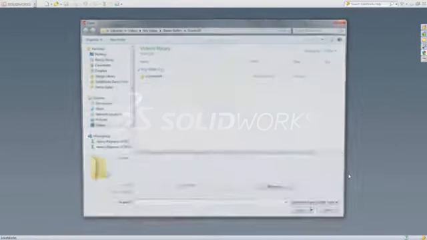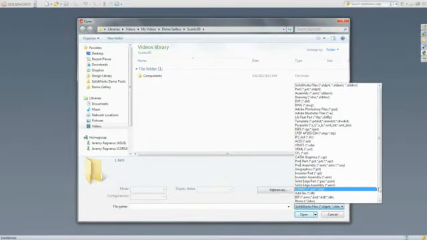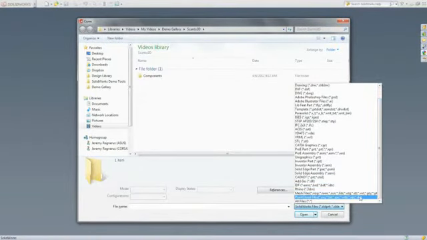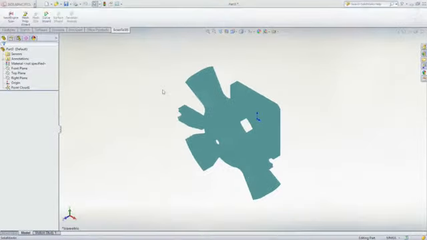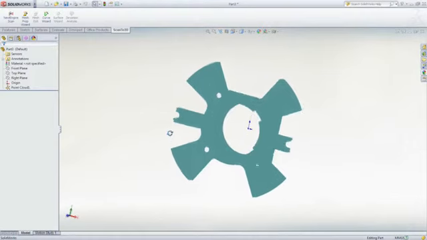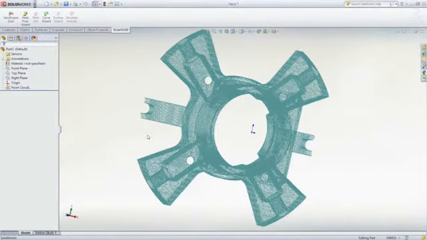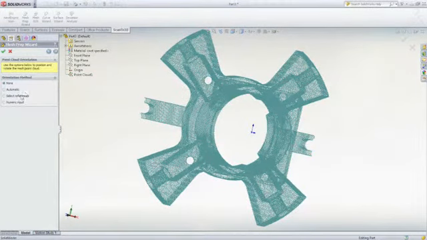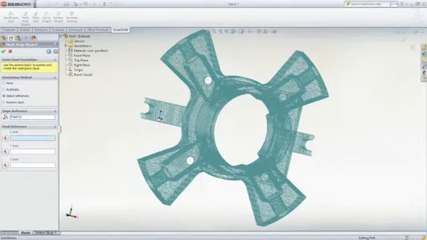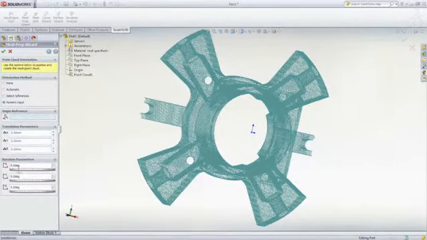ScanTo3D, found inside of SolidWorks Premium, allows you to work with mesh and point cloud data, and there are several formats supported. In our case, we'll be working with a point cloud. To work with this point cloud, we'll want to start by turning it into a mesh, and the Mesh Prep Wizard makes this simple. First off, we can locate the point cloud in our part file using any of the cloud points. Alternatively, we can position it using numerical input.